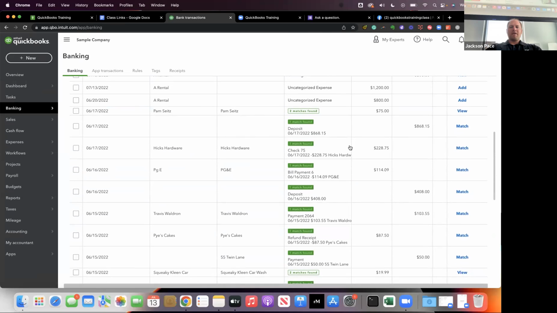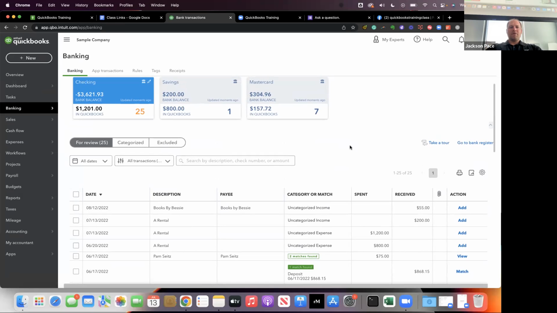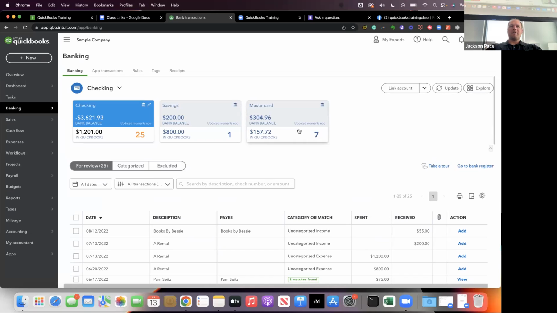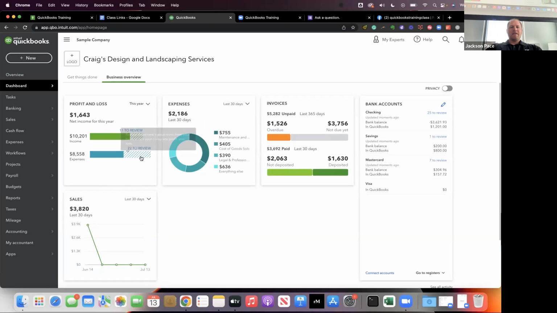it'll pop us right to our bank account, and it'll have transactions in here that we need to review. It's really just a reminder saying, even though we have some really good data right here, so if I come back to the dashboard, it's QuickBooks' way of saying, everything in the solid green is what has actually been put into QuickBooks, but it's incomplete. It's not complete numbers because there are still expense transactions and deposits that we need to review and put in here. So a couple things there.